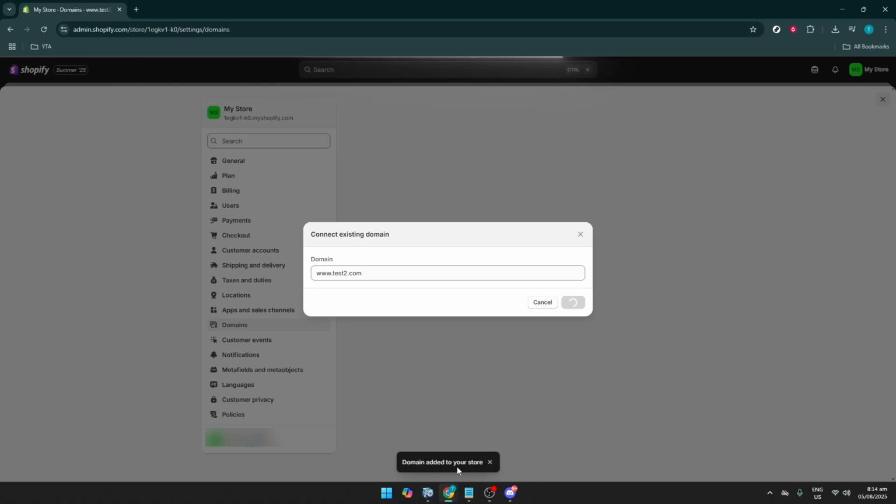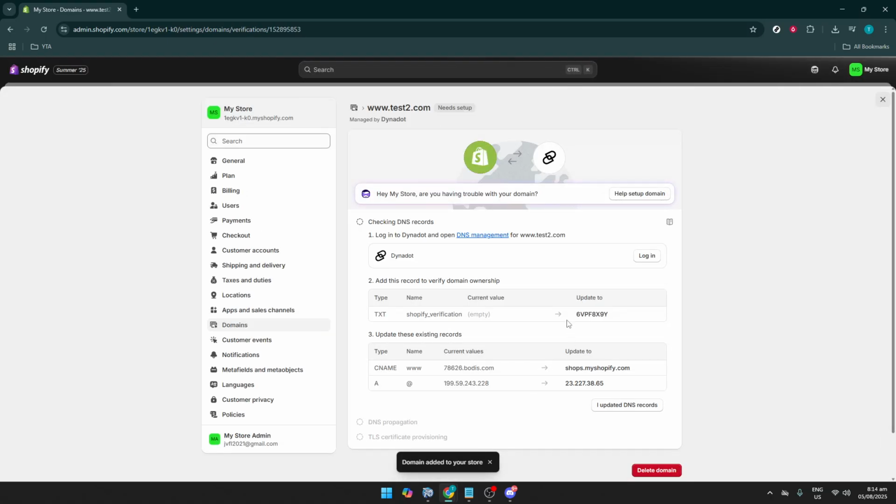Once you've input your domain, Shopify will guide you through specific instructions to update your domain provider settings. Typically, this involves changing your DNS settings to point your domain towards Shopify. Every domain provider has a different dashboard, but generally, you'll need to modify the A record and CNAME if they aren't automatically updated. These changes allow Shopify to manage your domain traffic effectively.